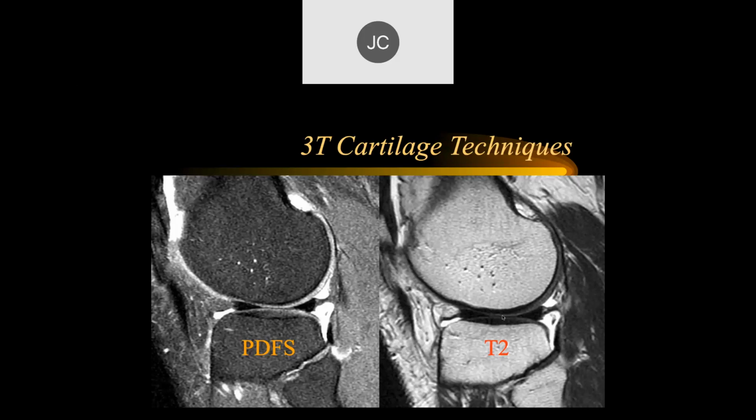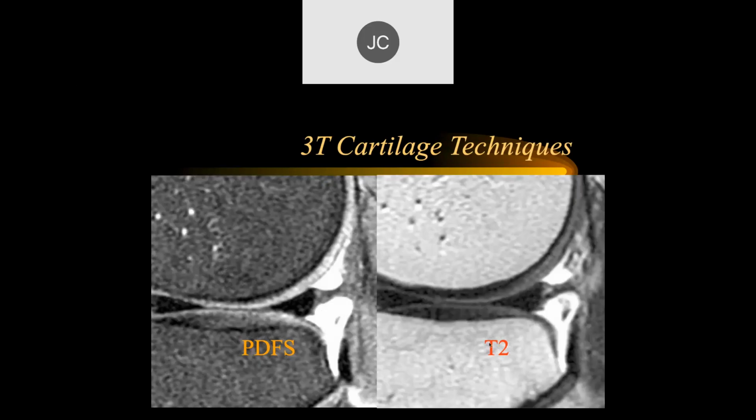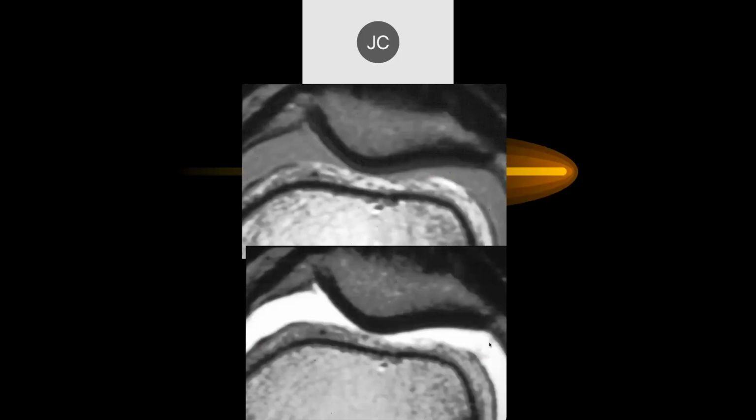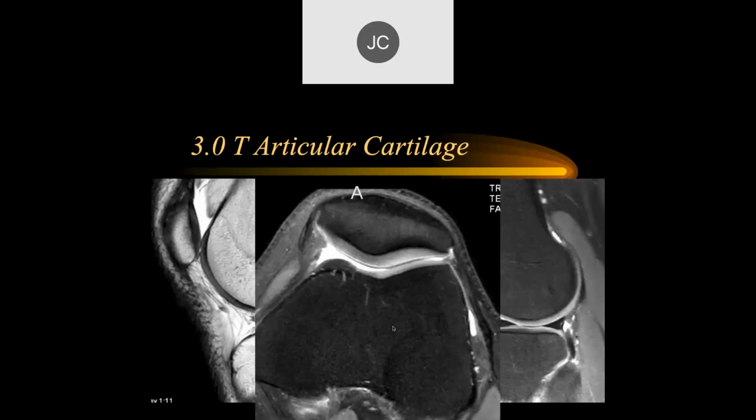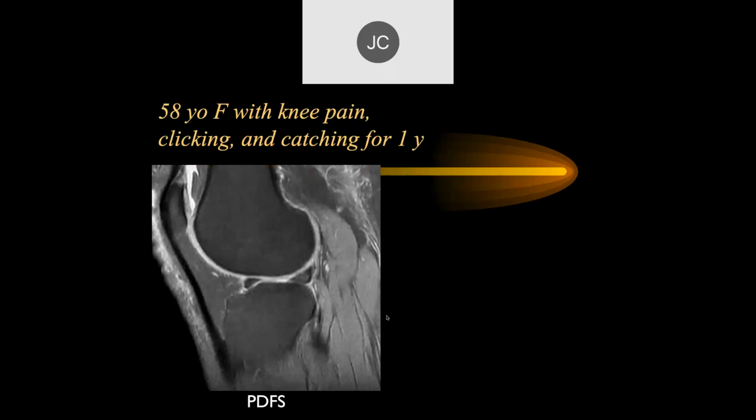Okay, here we go. This just shows PD fat sat and T2. These are the typical two sagittal sequences, which we do now over time. Here we can see patellar articular cartilage with a PD and a T2 technique. And then just more cartilage, what normal cartilage looks like. And here you can kind of see the striated appearance of the articular cartilage, but better if you do T2 mapping. Okay.